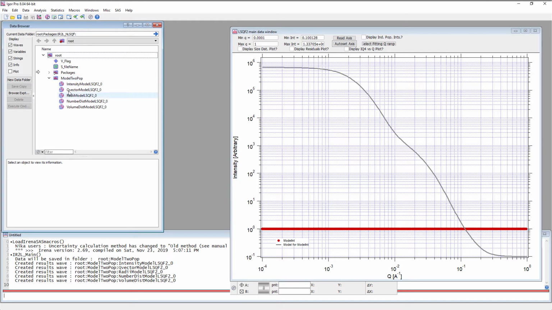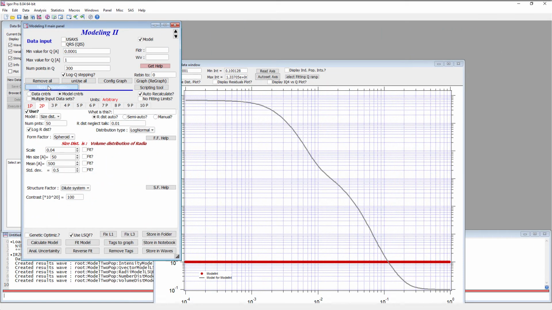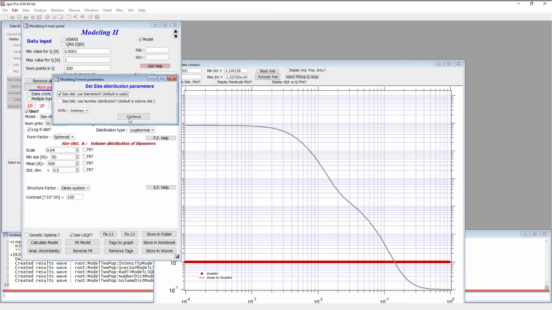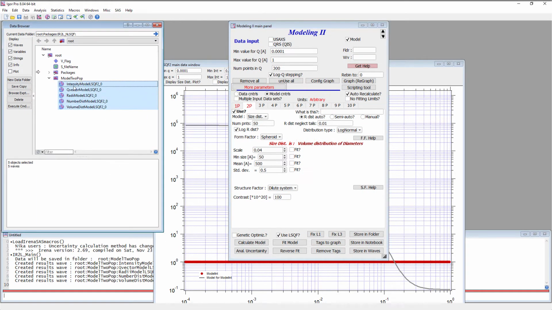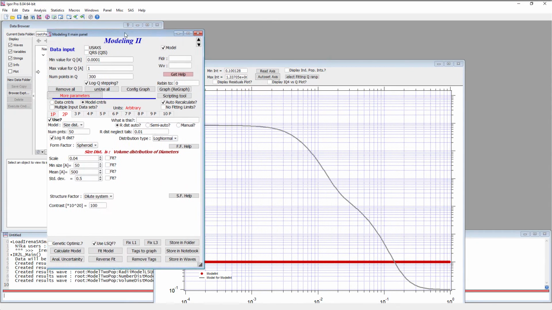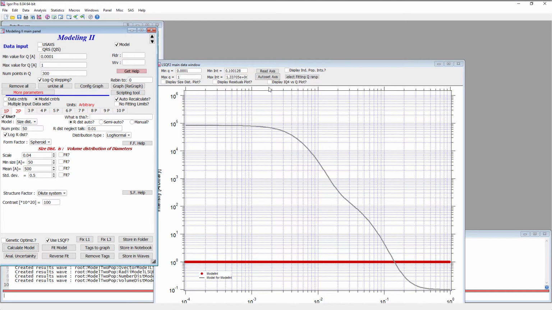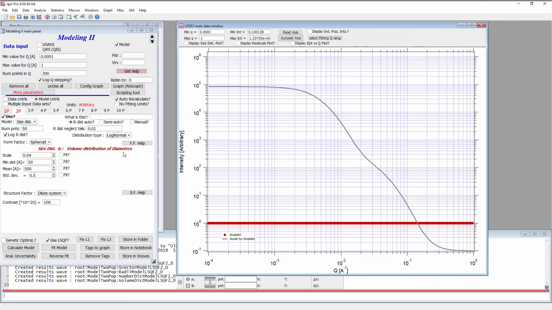And inside that we have a calculated intensity and a scattering vector. And then we have radii. Oh, and I forgot. That's what I forgot. Let's make a change here just to make sure. Let's make it diameters, and just delete these here. And then let's recalculate the model. And now it's all in diameters, because now this is a volume distribution in diameters.